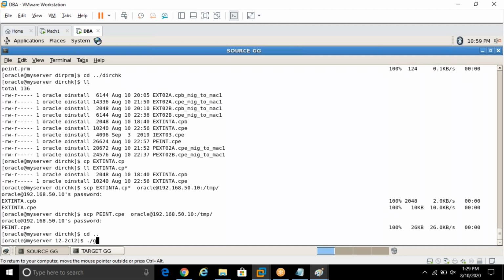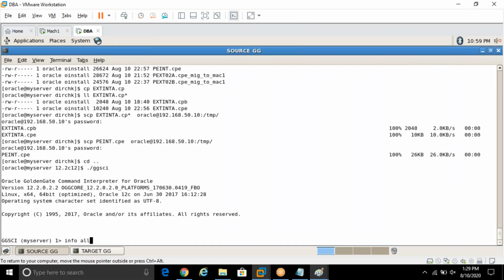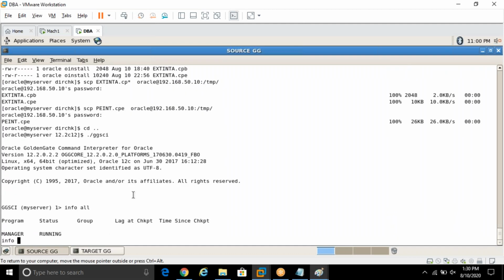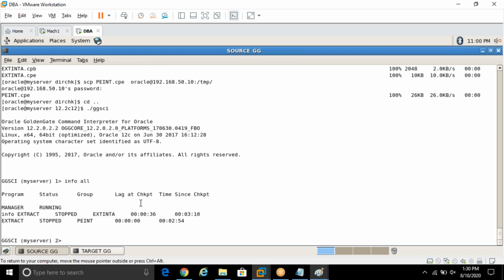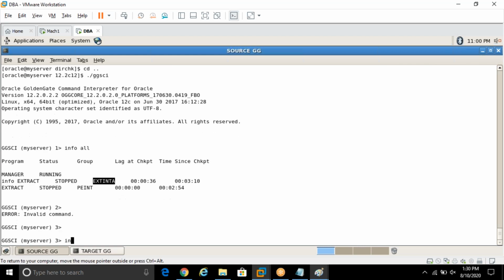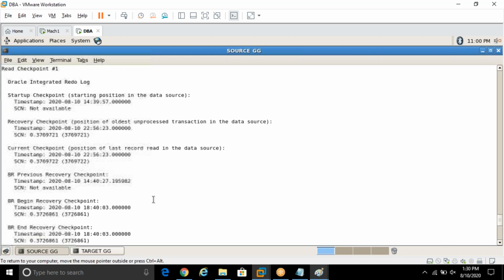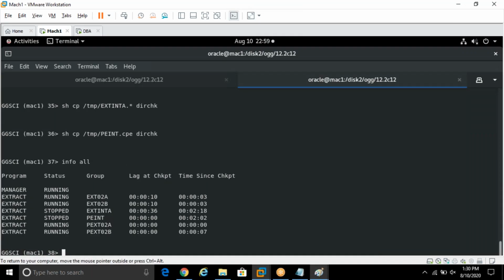Now assume that the recovery checkpoint is not that old, just a few hours behind, and you know that you have the archives for it. If you want to save the pain of copying the BR file, just ignore it for now and you can just start it. Show ch. Okay, so the recovery checkpoint is 10th August 2256. Current is almost the same. Just see the SCN. It's only a few SCNs behind. So I will not copy the BR file for now.